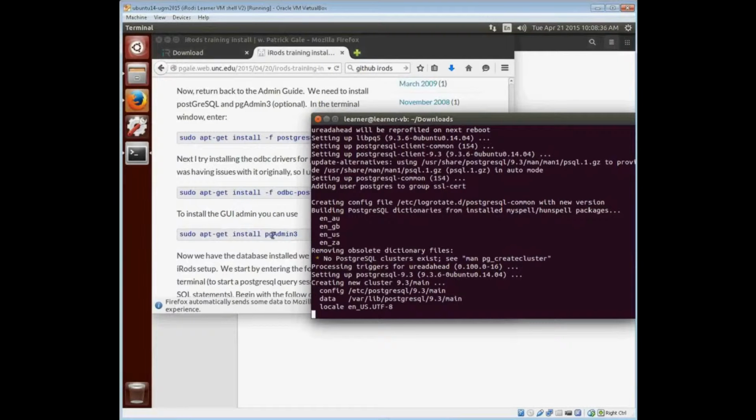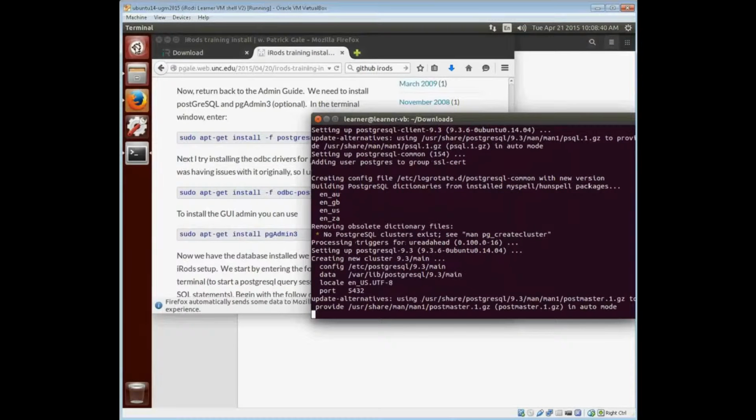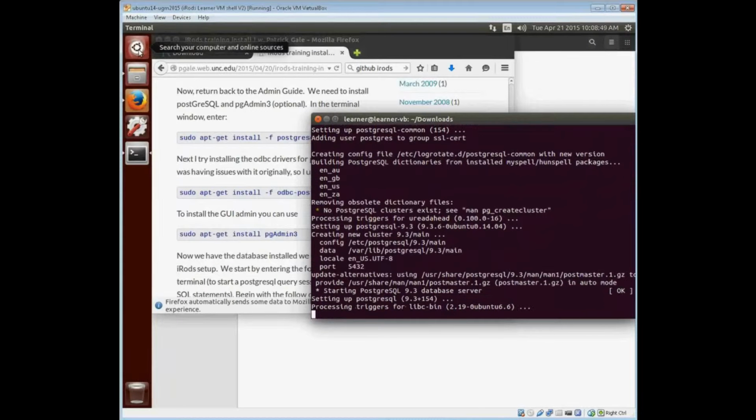If you do install this pgadmin 3, you just simply go up here to the search box, type in pgadmin, and it'll show up under your programs. You double click it, and then it'll run it for you, because it doesn't automatically.